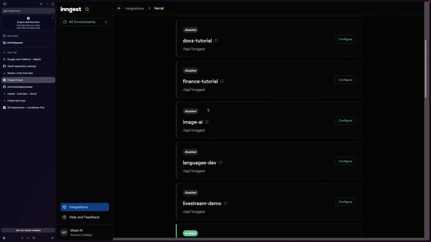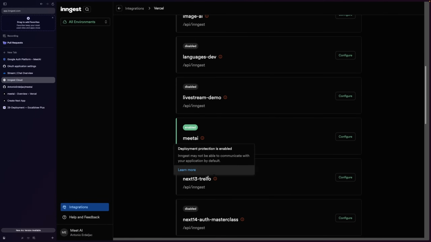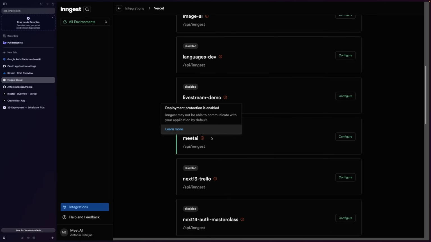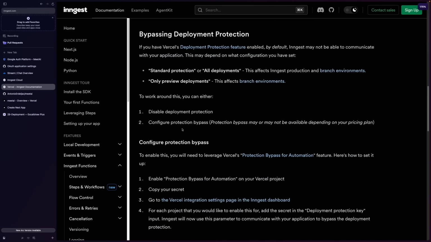And you can see that all of these other projects don't have Inngest, so it's not going to be found, but it is enabled for Meet AI. In here, it says Inngest might not be able to communicate with your application by default. Let's click learn more here. So bypassing deployment protection. If you have Vercel's deployment protection enabled by default, Inngest might not be able to communicate with your application.